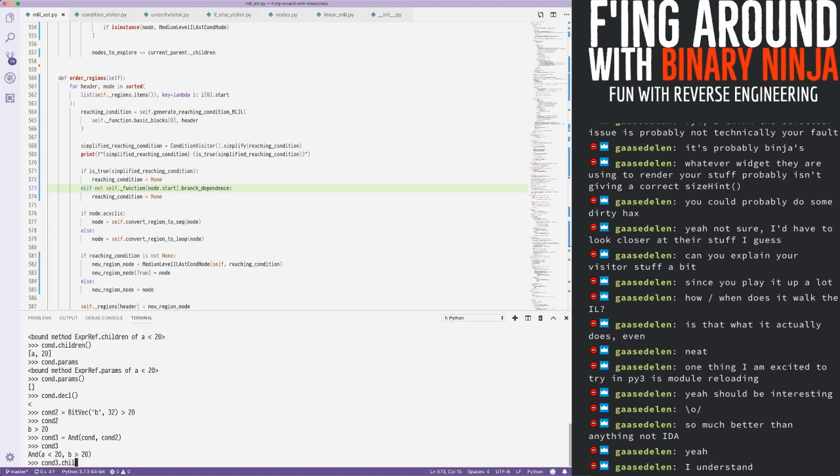All right, so what's this look like? Okay, so that's the operation. And then those are the two children. Yep. Okay.